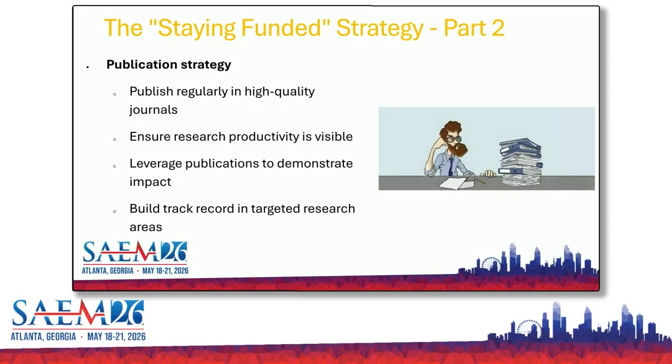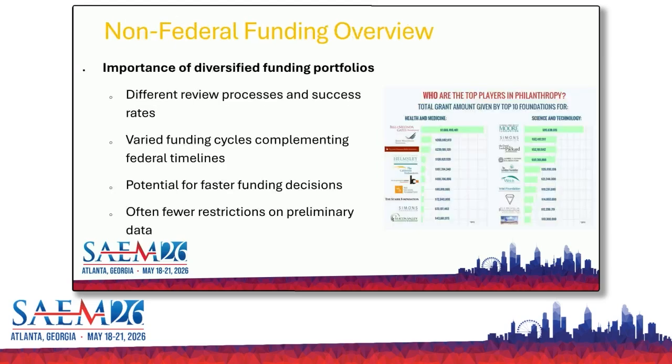Again, build a track record in a targeted research area, creating a niche. I'm sure all of your mentors will tell you, don't put your hand in all the buckets. Focus on an area that you want to be focusing on, and just keep working at it. If you feel nothing's happening, after some time you can divert a little bit.